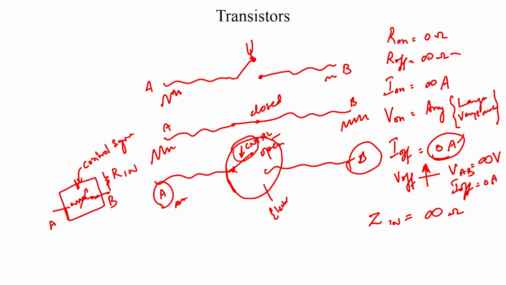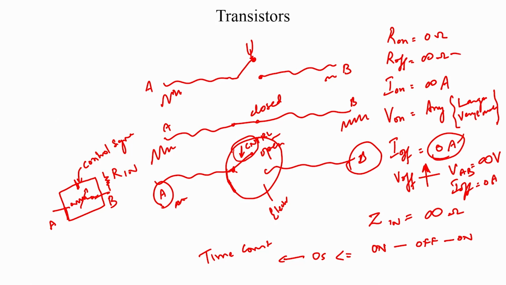And we can continue listing a lot of these properties, but the other one is that we would like the switch transient between on to off state, or the time taken to go from on to off and back to on, to be nearly 0. We would like all this to happen instantaneously. Okay. So we want all this operation to have a 0 second time constant. Okay. So these are some of the dream properties that a transistor must have.